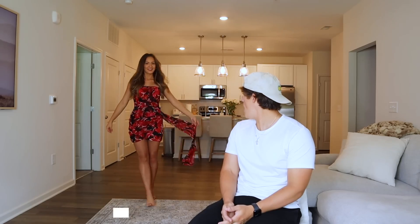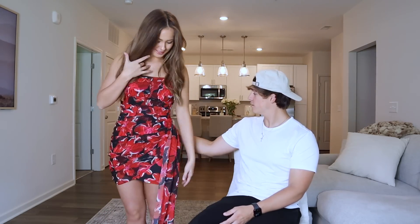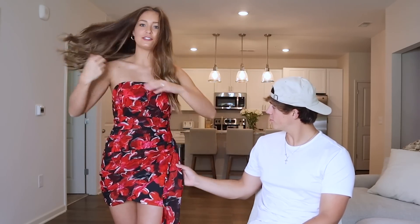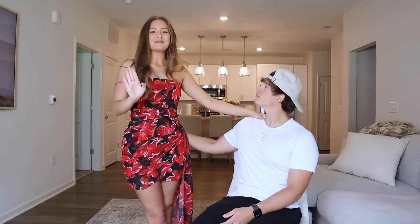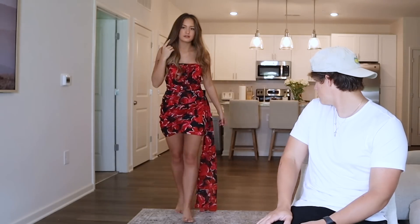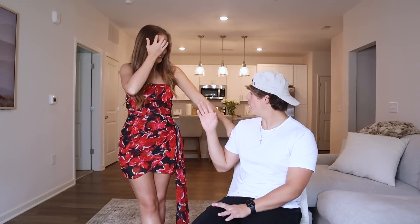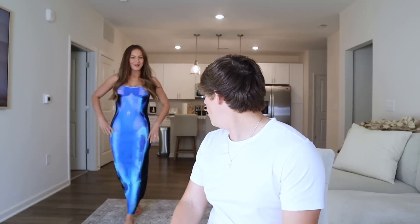Next one — getting fancy! This is like a nice little dinner dress. It's strapless and has a sash attached on the side. With heels it would be super cute, and it just grazes the ground but on tiptoes it's right off the floor — a perfect length. This is my favorite so far. He says it's his favorite too — he can envision sitting on the beach at a nice dinner wearing this.